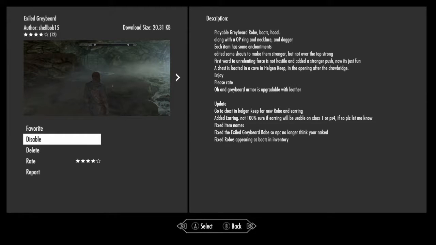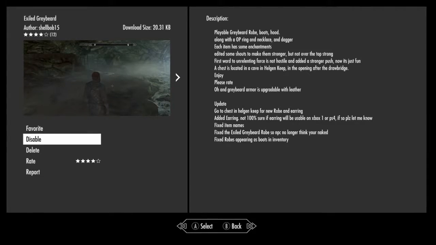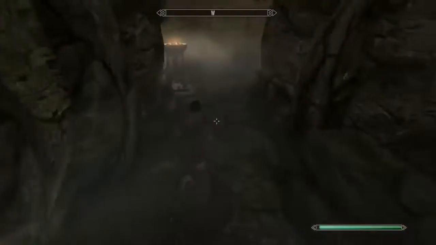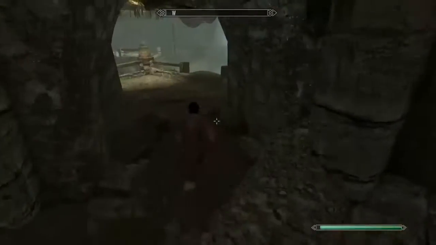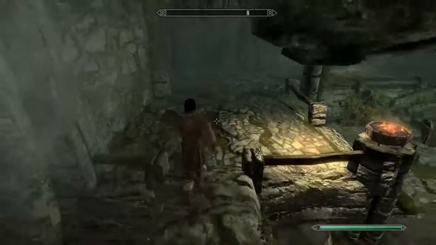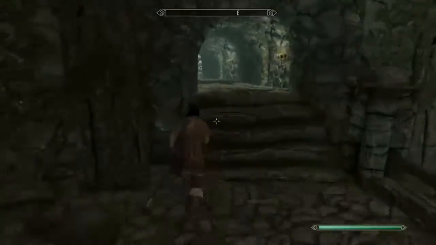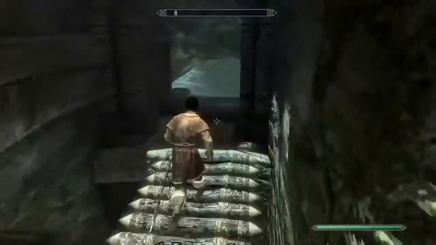Next up, we got Exiled Greybeard. That's right, you get the Exiled outfit. Well, basically the Greybeard outfit, and it's still epic. I mean, it is beast. It is awesome because it has its own epic background of who this guy actually was. Basically he's the exiled Greybeard, that Greybeard that did criminal things and basically got exiled for it. And you get the Greybeard robes, which I thought was epic. I don't know why the Dragonborn never got the Greybeard robes, but you get the robes.